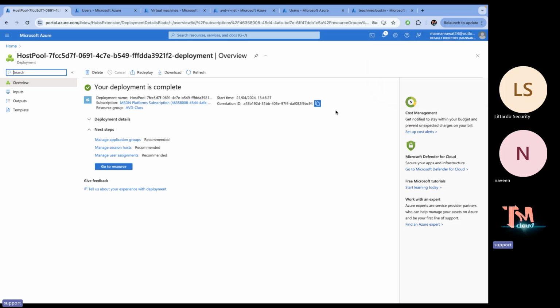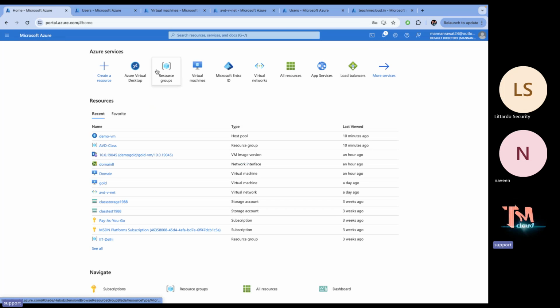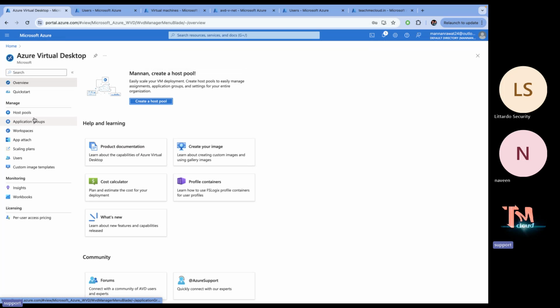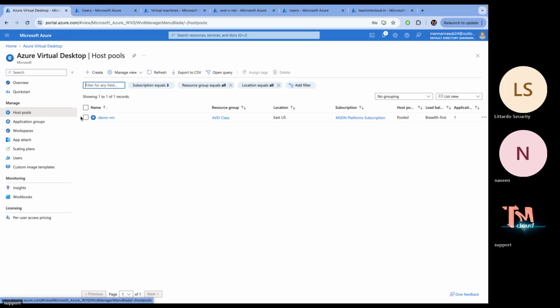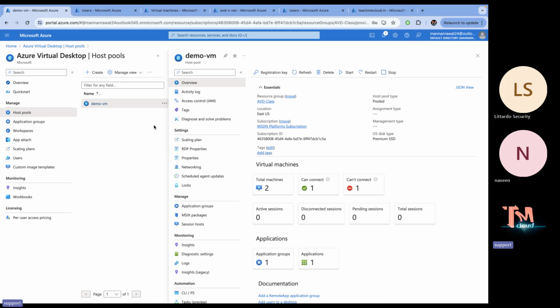Okay, now our AVD host pool is ready to use. Open our AVD host pool and click on hosts, the demo VM that we created. How many virtual machines are available? Two, right? One is connected, meaning ready to connect, and the other, I think, is shut down or in progress.